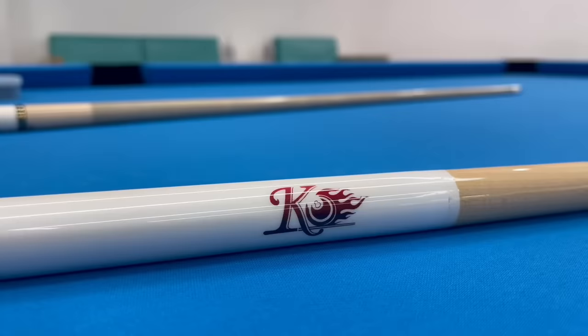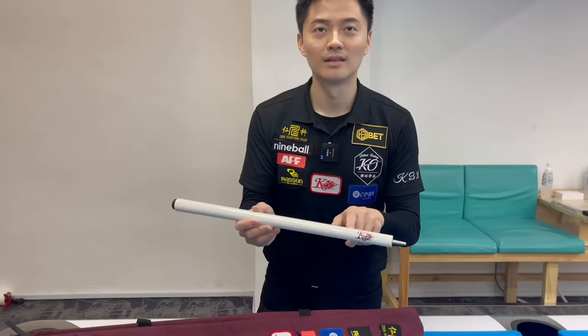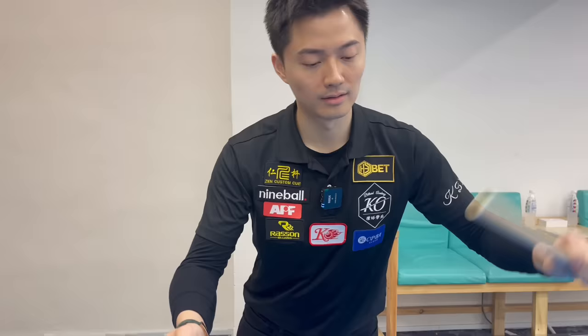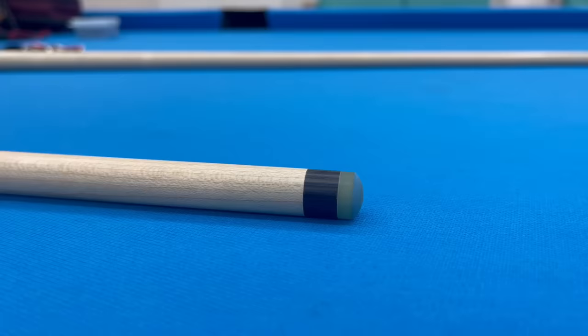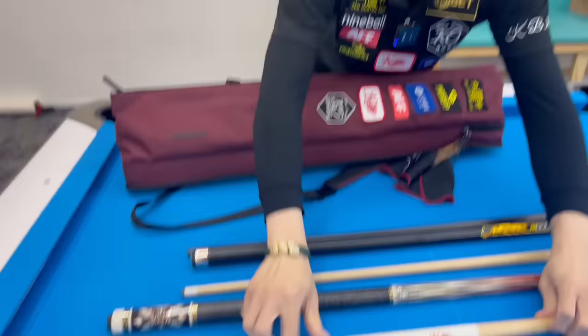Now jump cue. Let's see the jump cue. Okay. It's our jump cue. KO jump cue. So yours or brothers? You or everyone? All three brothers? Three brothers. Yes, three brothers use this one. So we have a nice white one and black one. Black? Yeah. And the tip? G10. G10? Yeah, G10. Okay, very nice. Look at this.